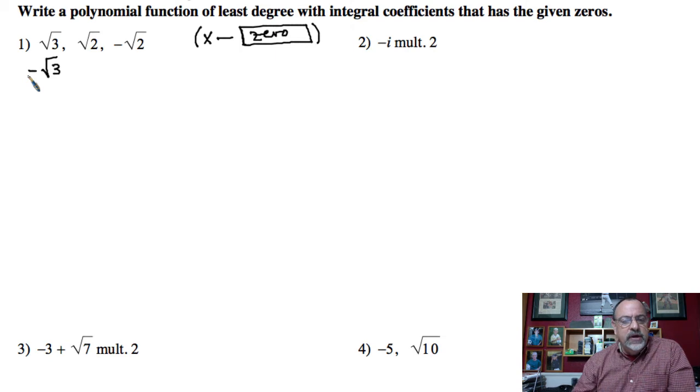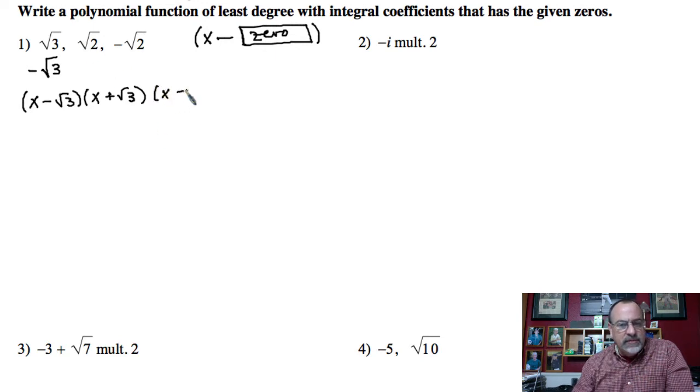If I don't, I'm going to end up with a square root at the end, and obviously that's not going to be correct. So now that I have the zeros, I'll go ahead and put them in their factor form or linear form. So this is going to be x minus this zero of square root of 3, and then I should write the conjugate next. So x minus its conjugate, that's negative, so that's going to make this positive. And then I'm going to do the next one, x minus the square root of 2, and then x minus its conjugate, which makes that positive square root of 2. Now, I can only multiply 2 together at a time, so I'm going to multiply the first 2 conjugates together and then move from there.